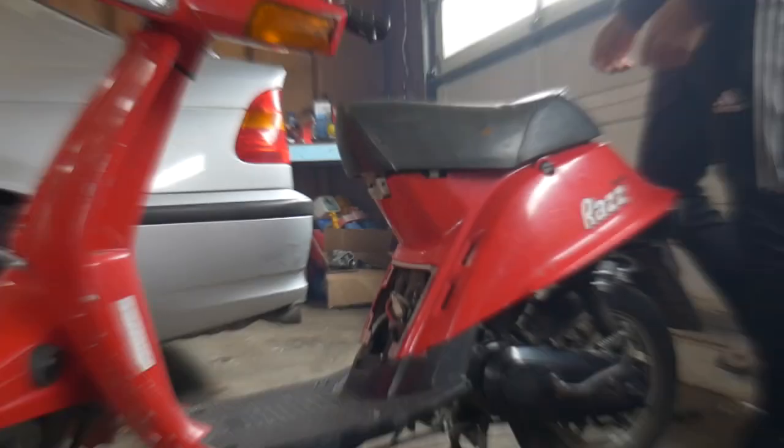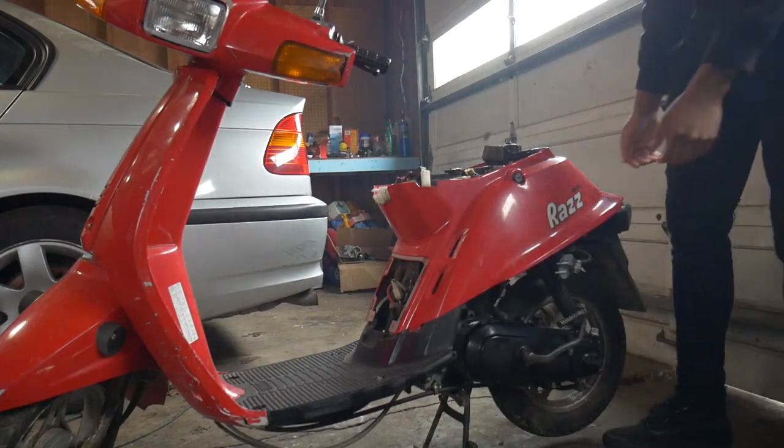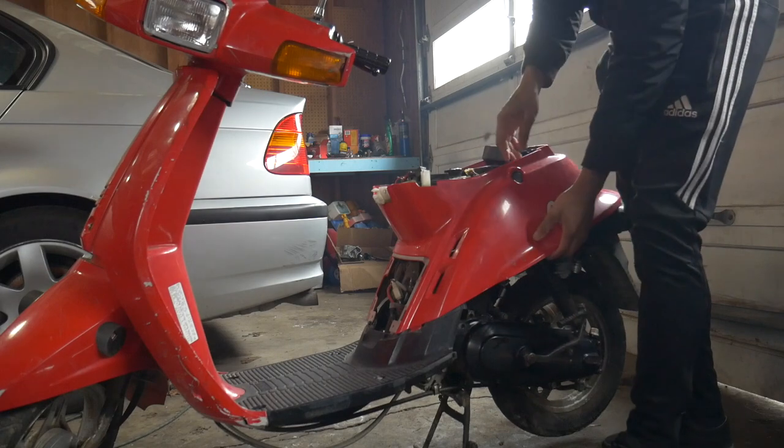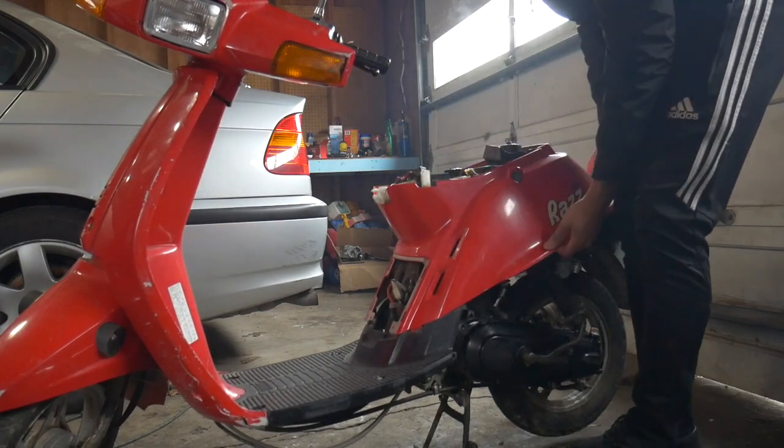Let's get this carburetor thrown back onto the Yamaha Razz, and let's cross our fingers and pray that that ignition coil comes today and we can put it on today and we can figure out if she runs today. You feel me? So without further ado, let's get into this carburetor. Woo! All right, we're gonna pull this seat off real quick. We're gonna take this back plastic off. This comes off pretty easy though. Just gotta pop it off real quick.